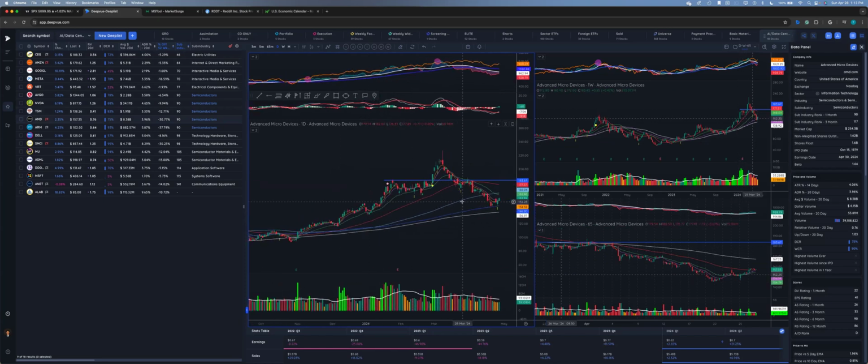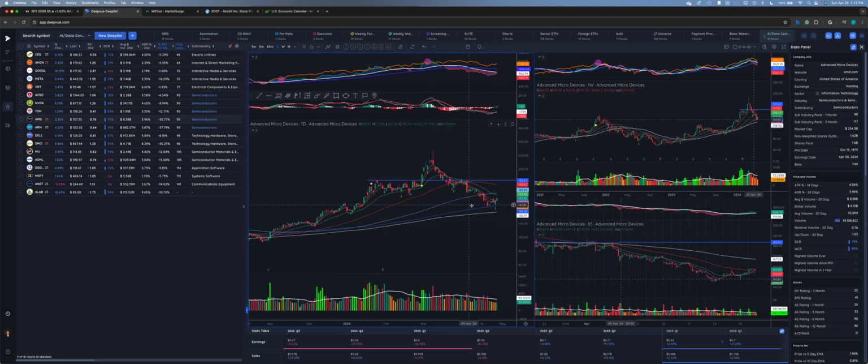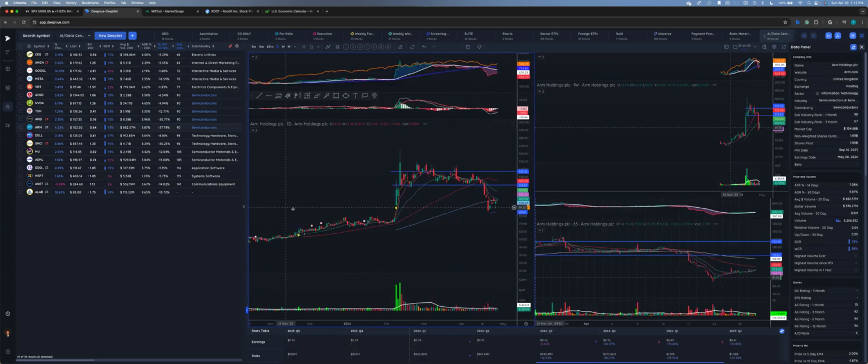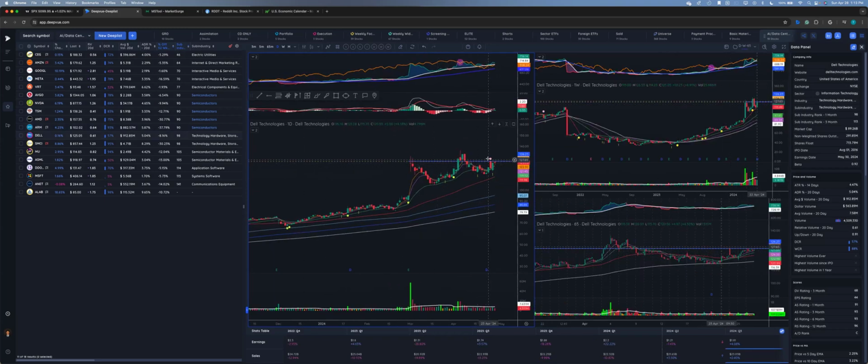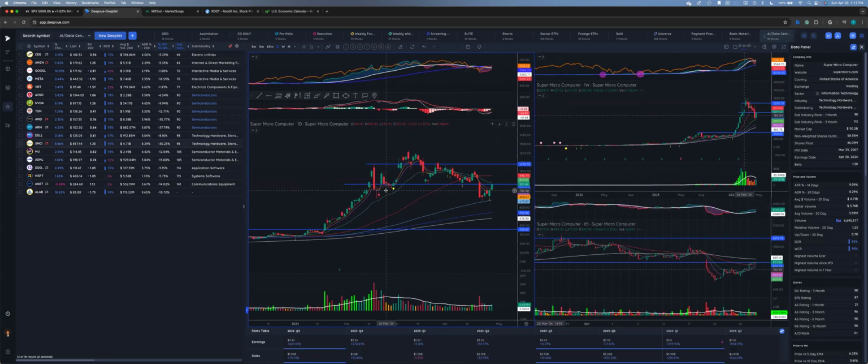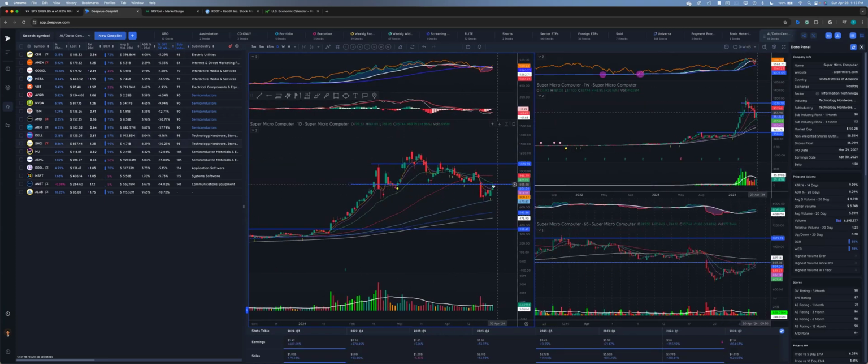AMD, this is almost a laggard. It is a laggard at this point, but we still have it in our list just to monitor it. It's finding support at the 150-day. ARM also broke down, reclaimed the 100-day moving average, just a new IPO that we're still monitoring. Dell, this might be the most actionable stock on this entire list, post earnings reaction, and just consolidating that move. SMCI earnings coming up this week, looking to reclaim this 850 level, just pretty much did it, but we still have the 21 EMA and declining 50-day above.